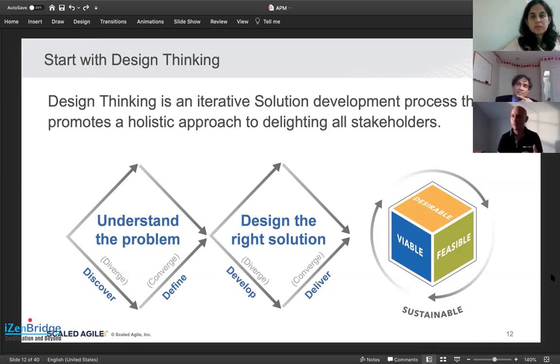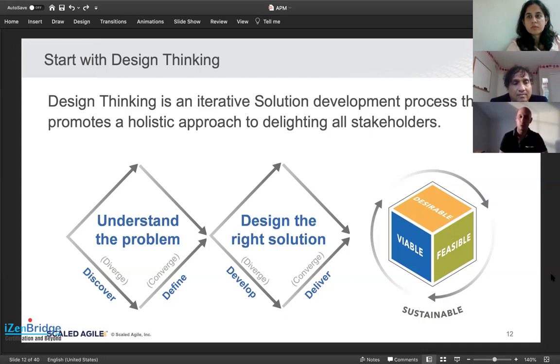Design thinking, a lot of people hear the words design thinking and they think, oh, that's something that creatives do. This is a fantastic approach that you can take to start addressing any problem. And this is a skill, this is the team that I work with at Scaled Agile. We're actually right now in the process of building some design thinking workshops, which will be a toolkit that you all can take, you can download, and you can deploy to start addressing any problems that your organizations or clients might face.